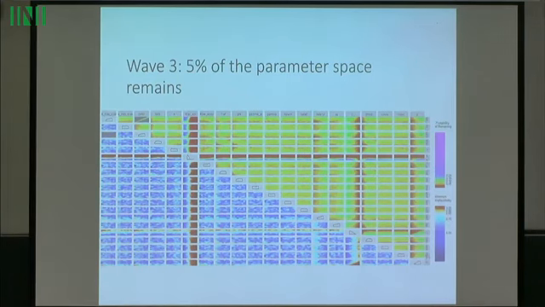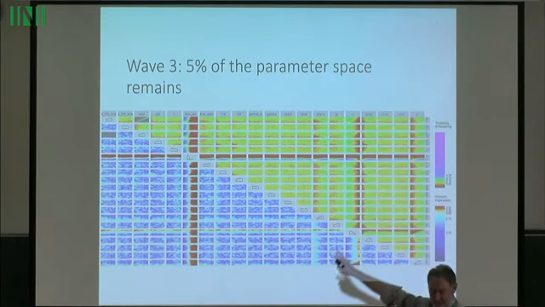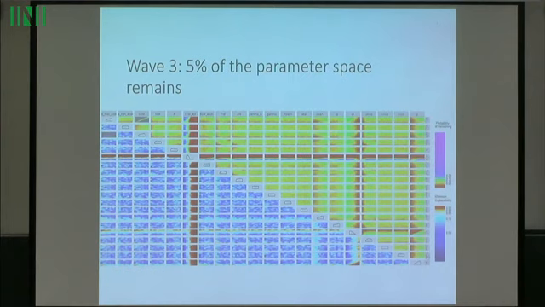If we didn't have a discrepancy in this history match, this goes to 0 at wave 3. So initially they said it's a good model, so we ignored the discrepancy term. I have to say most people ignore the discrepancy term to start with, and they put it in afterwards when they need it. And wave 3 went to 0 space, and that's saying there is no way this model fits the data.